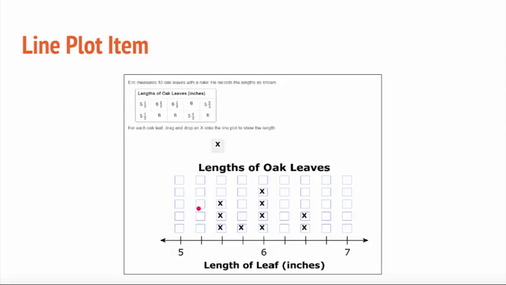Line plots. So these do get a little bit trickier. You have to actually kind of plot where all of those are and get all of them in the right spots in order to get the questions. This one is probably a 2-point question if I had my guess. I'm not quite sure how the rubric would work in this, but this is a technologically enhanced question where the student answers using the technology to fill this in. Definitely a 2-point question. This doesn't fall in the open response style.